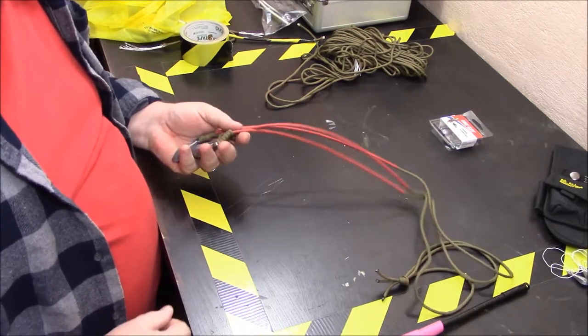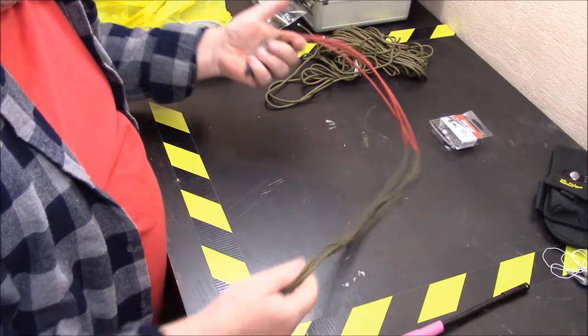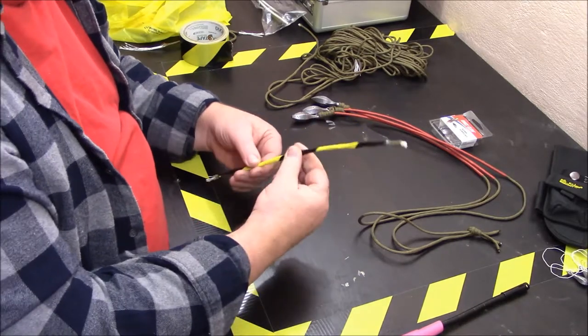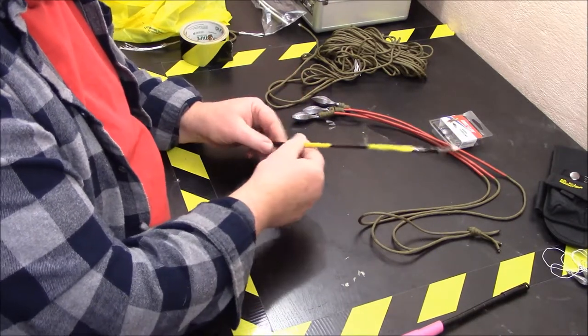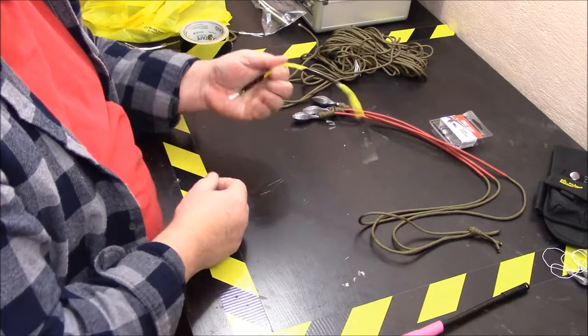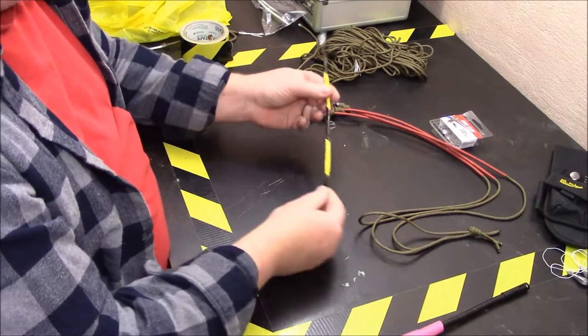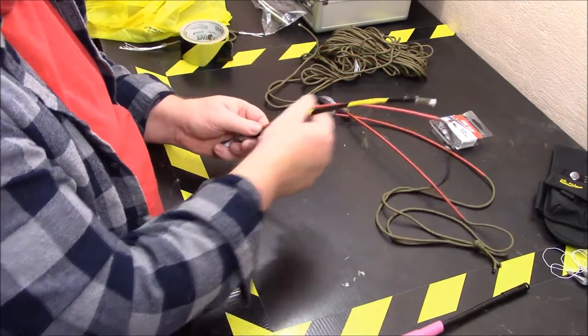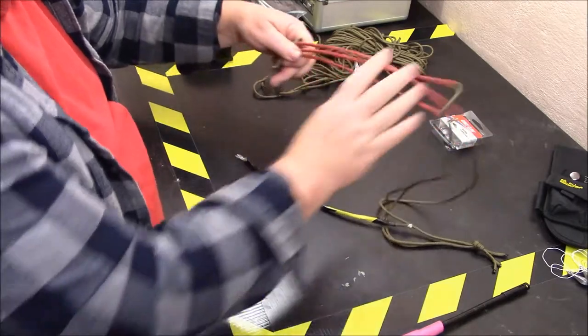And you have a valid criticism to say that you couldn't do this heat shrink bit in the field in an emergency situation. I agree, but I do believe you can get the same effect pretty well by wrapping a length of cord with duct tape. Which you should have in your kit anyway. Again, this can be wrapped up. It's still going to have enough flexibility certainly to slap and wrap around something. But there's just enough stiffness. It's actually pretty darn similar to the heat shrink to give it that little bit of springiness. I think it's worthwhile.